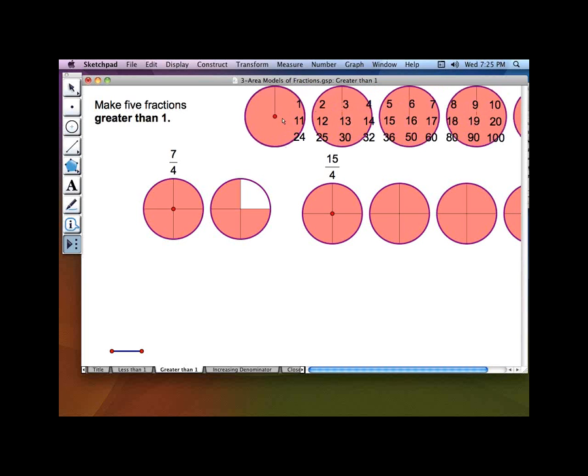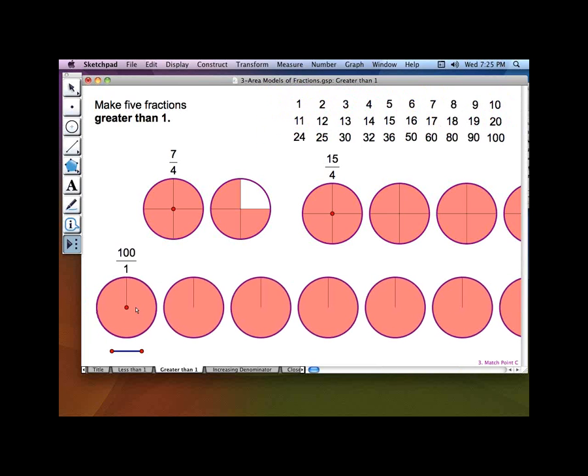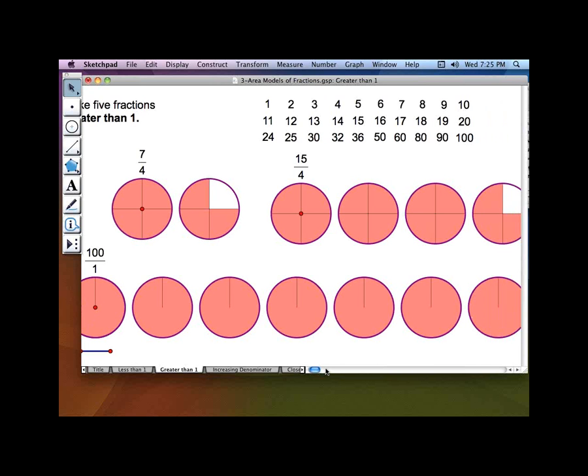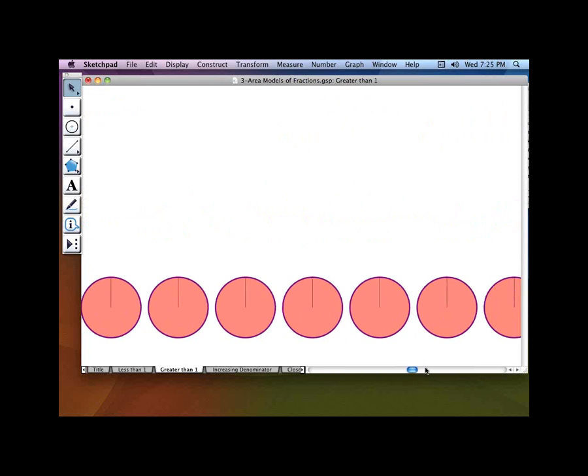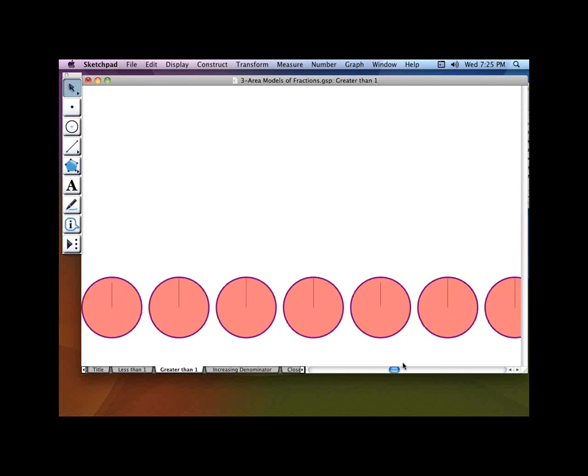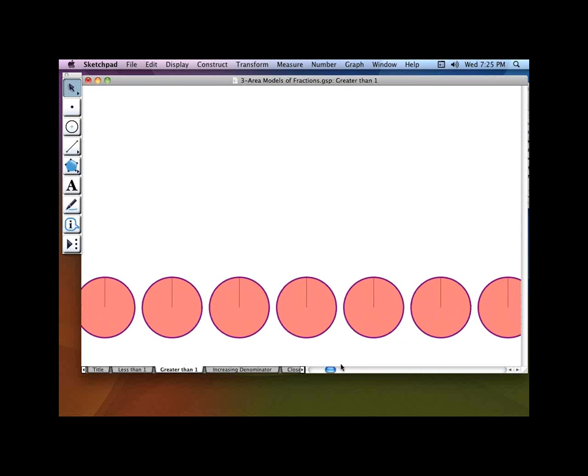And what do we get? Ooh, what do we have here? Well, I can see here 5 circles, and there's part of a 6th. How many circles do I have? If I just scroll over, we go, we go, we go. And, well, we have a lot of circles. Indeed, we have 100 circles.